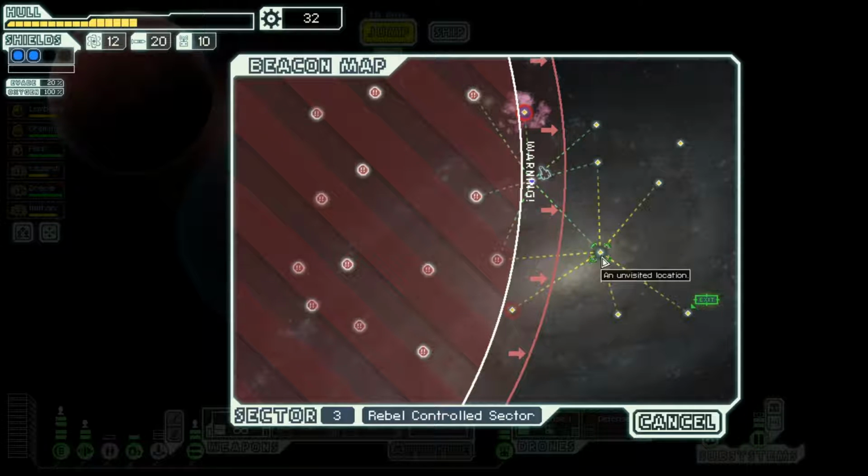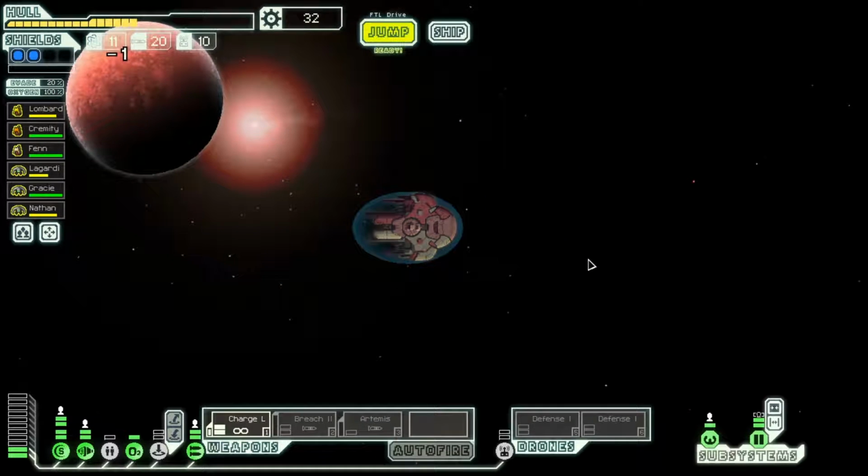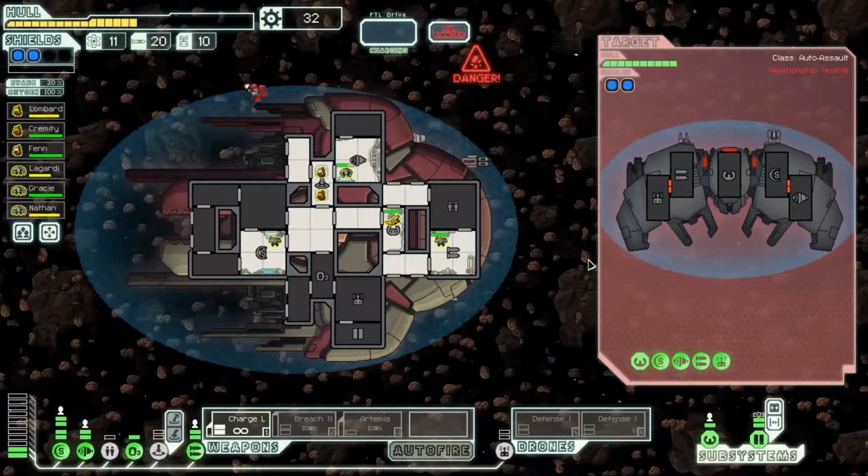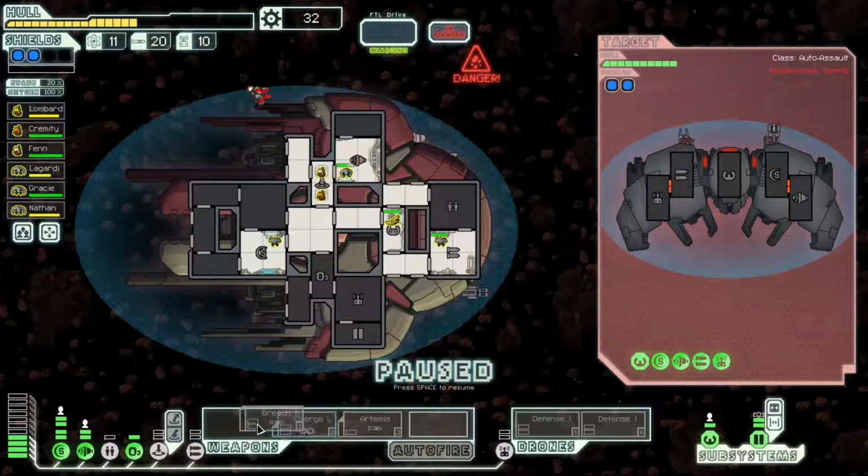I don't think we can sneak through the rebel, so I am just going to go not straight to the exit, but almost straight to the exit. Now, this is an awkward situation. They have two beams, an ion.